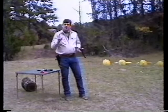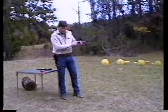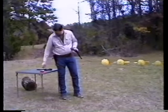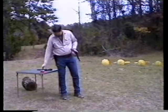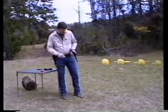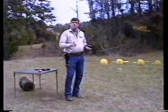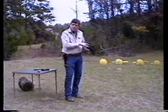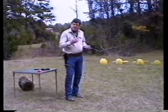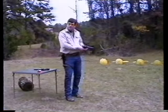Now friends, when you load a single action revolver, it doesn't work the same as a double action revolver with a swung out cylinder. You open the loading gate right here, and you load the shells one at a time. And of course, this is in 45 Colt chambering, which is a grand old cartridge. It's been around since about 1873. Now the Ruger with the sliding transfer bar is safe to carry with 6 rounds. The old Colts and the old model Ruger should only be carried with 5 rounds and the hammer over an empty hole in the cylinder. It should never be carried with 6, except the new models. And be very careful, some of the Colt copies are made the same way. They should only be carried with 5 rounds chambered. Well, let's watch this old gun in action.